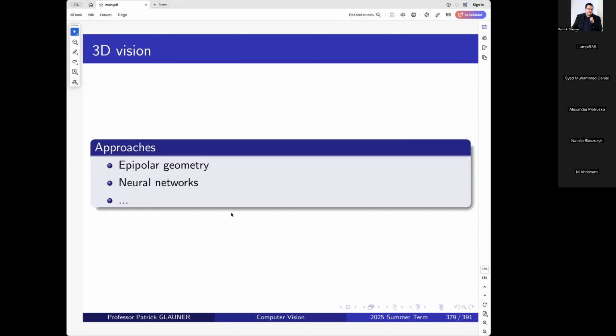And what has become more popular in recent years is that you use neural networks. With a neural network, what you could try is you have images and you have one camera, but you have maybe another device that can measure distance for you at the time you're taking the photo. Maybe some sonar or some other device, or you could simulate this in a scene that has objects and distances, and you could try to train a neural network on this.